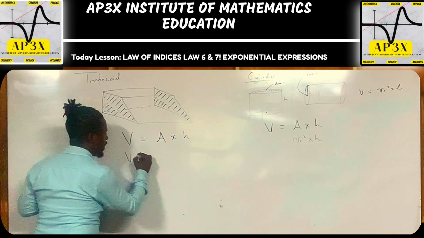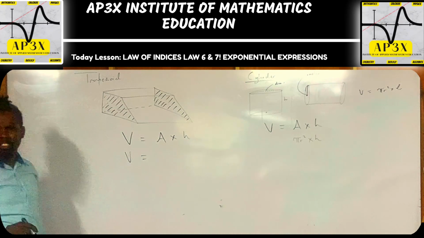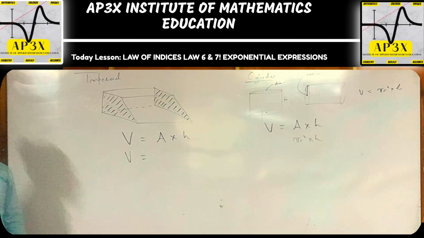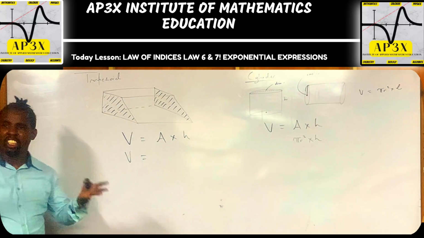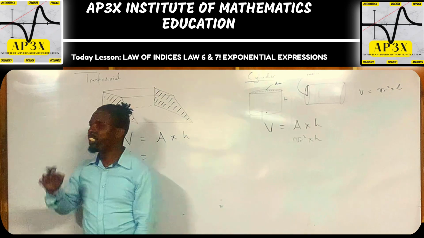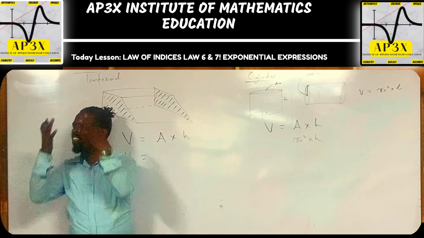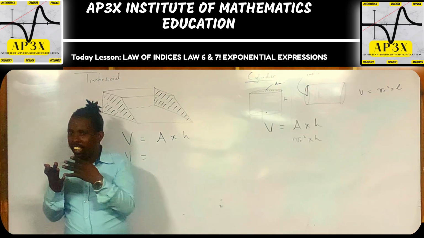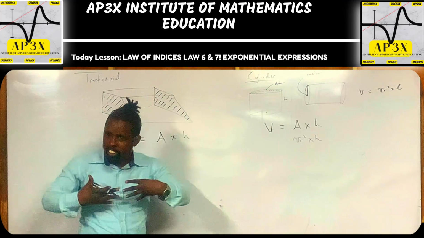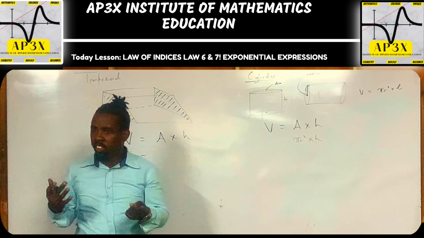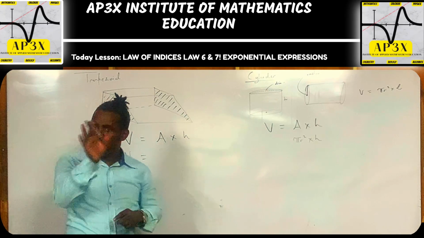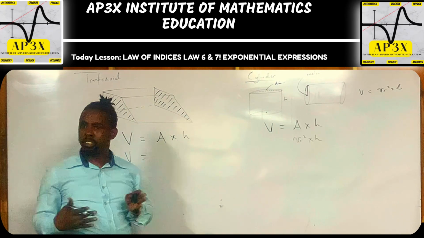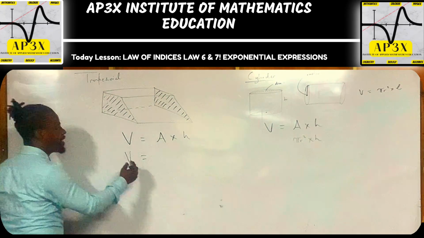Alright, V equals the base area times height. What kind of face does it have? Trapezium. Please bear in mind, English is so powerful. I don't want you guys to think when I say face, it means at the front, because people think face has to be at the front. It's not literal face like my face. Face means front and back, top and bottom, side and side. So in this case, the side and side.